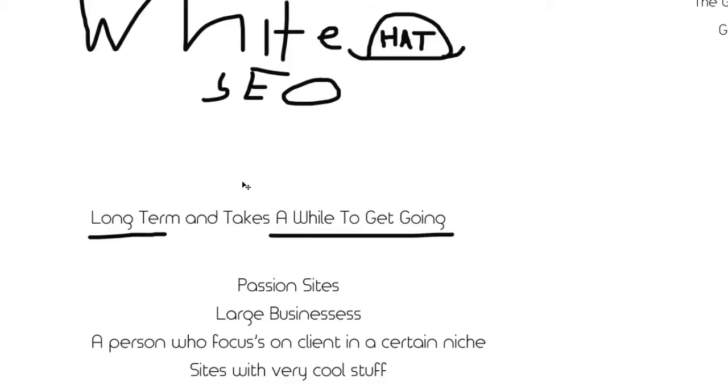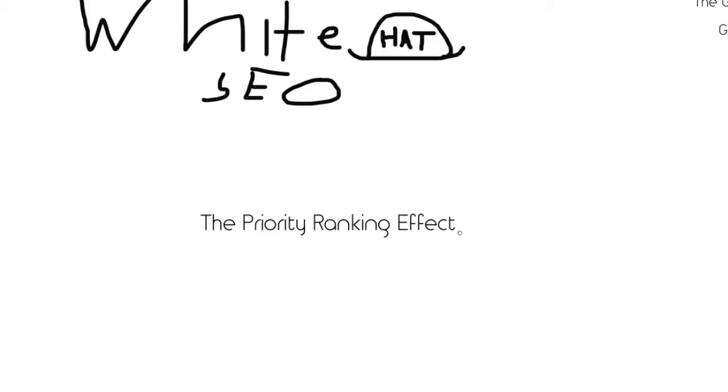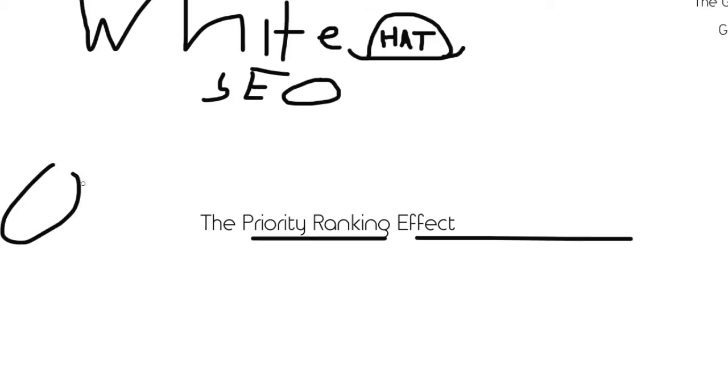What is the overall priority of White Hat SEO? The biggest benefit is what I call the priority ranking effect. It's where your site builds enough White Hat momentum and authority in Google that you rank for essentially anything — anytime you make a post or a new page, whatever it's SEO-optimized for, Google gives it priority in rankings right away.